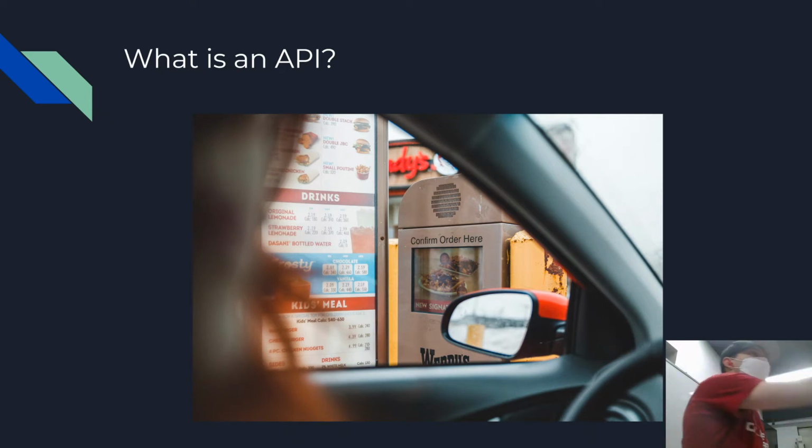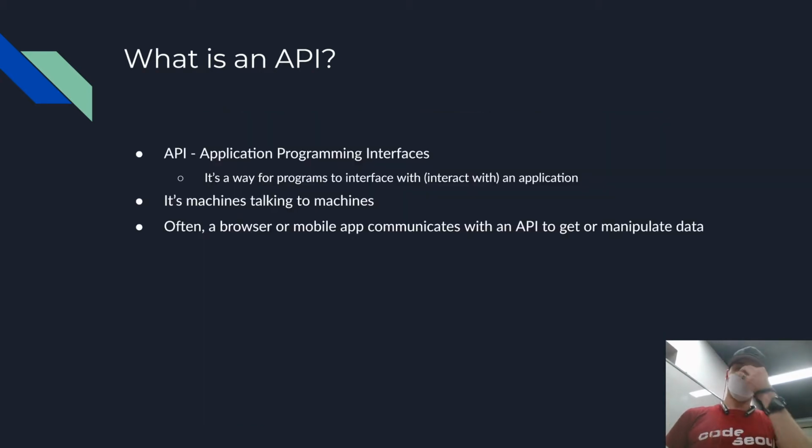So you request what you want and how you want it. Then inside, some stuff happens. You don't see it, right? It's just happening inside. And then you get what you asked for. And that is an API, okay? Metaphorically. You request something, you wait for things to happen, and then you get your data, okay? So the data is your food.